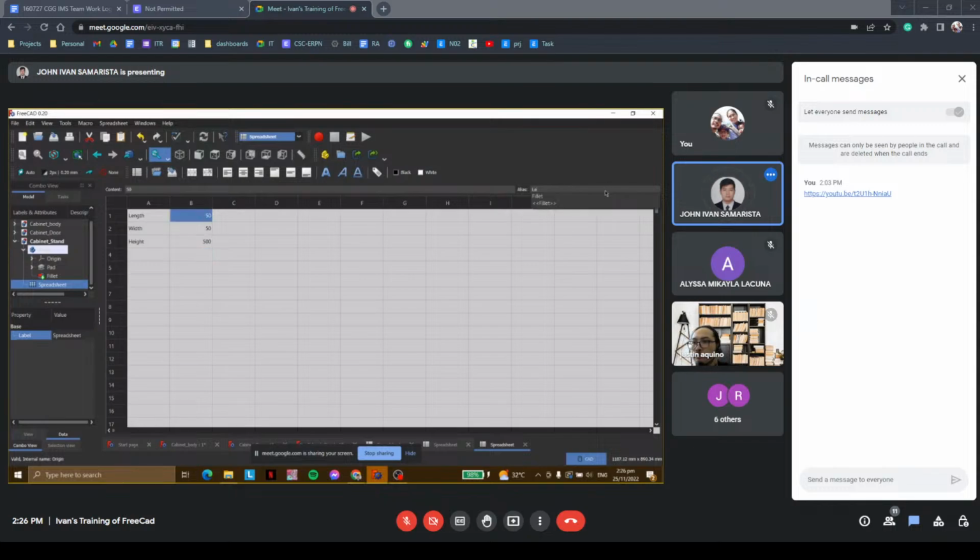Set an alias: length, width, and height. And then we go back to our original sketch.